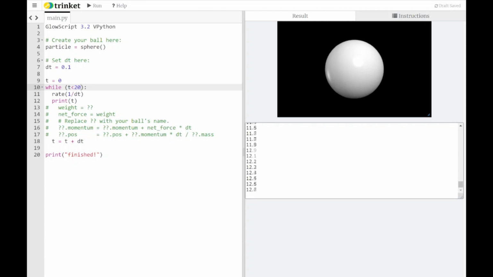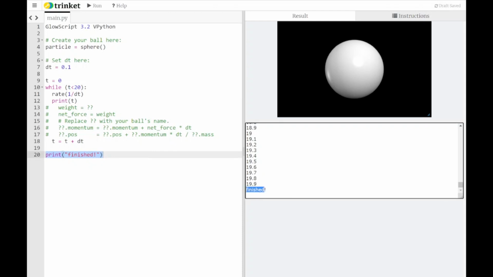We're about halfway there now. So I've got my increment of 0.1, getting closer to 20. And you notice I got to 19.9. Once I get to 19.9 here, it updates this to the next value, 20. It checks for whether t is less than 20 and says, nope, it's not less than 20 anymore. Please continue on. So it skips past the loop at that point and then prints finish. So there's my nice finish command.